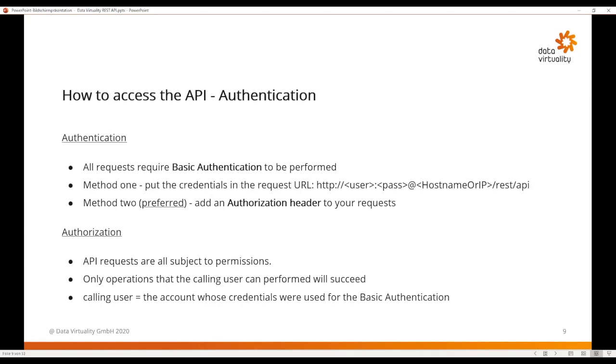Please remember, all API requests are also subject to permissions. If the user that you're using during the request does not have permission to add the data source or read the table's data, then obviously the API request is going to fail or just give you an empty result set. And by calling user, I mean the account whose credentials were used for the basic authentication. So please remember, each request must be authenticated. The mechanism is basic authentication, and all requests are subject to permissions.